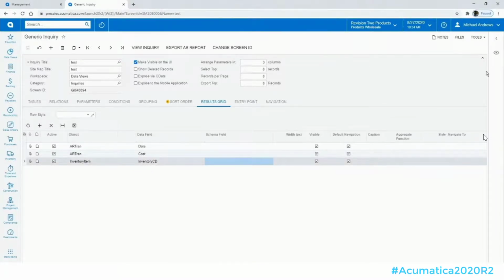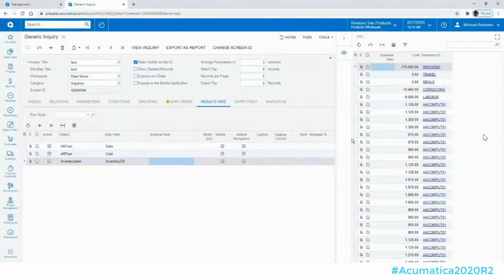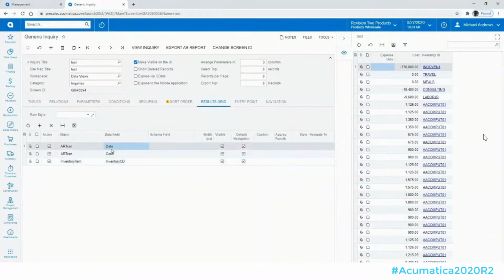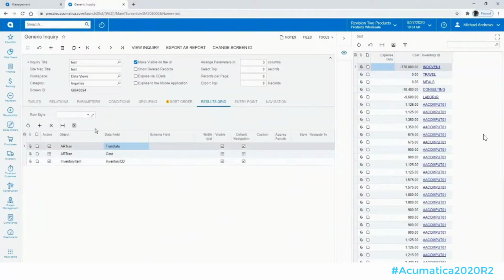Now, one of the things that you might have seen pop up over here is this spyglass, this little eye icon. That's our new preview function that we have. So you'll be able to see the inquiries as you're working on them. The first thing you'll notice is that I kind of had a miss with regards to the field I selected for expense date. So let's go back into this area, and we're going to retype date, and let's pick the tran date and give that a try, see if we get anything better. The information automatically refreshes, and there we go, we're doing better.